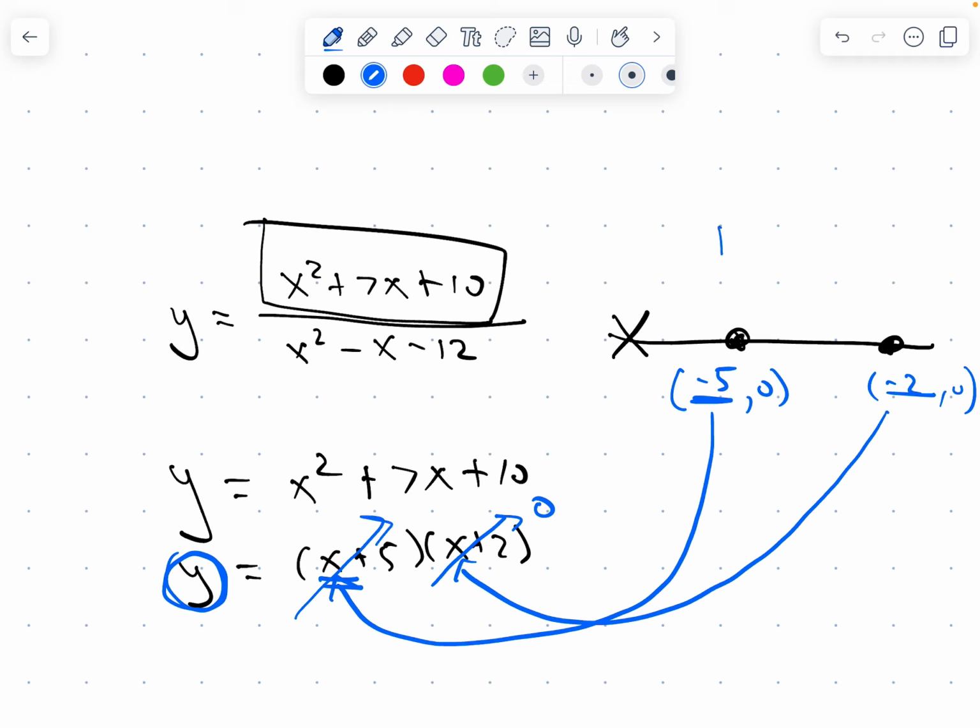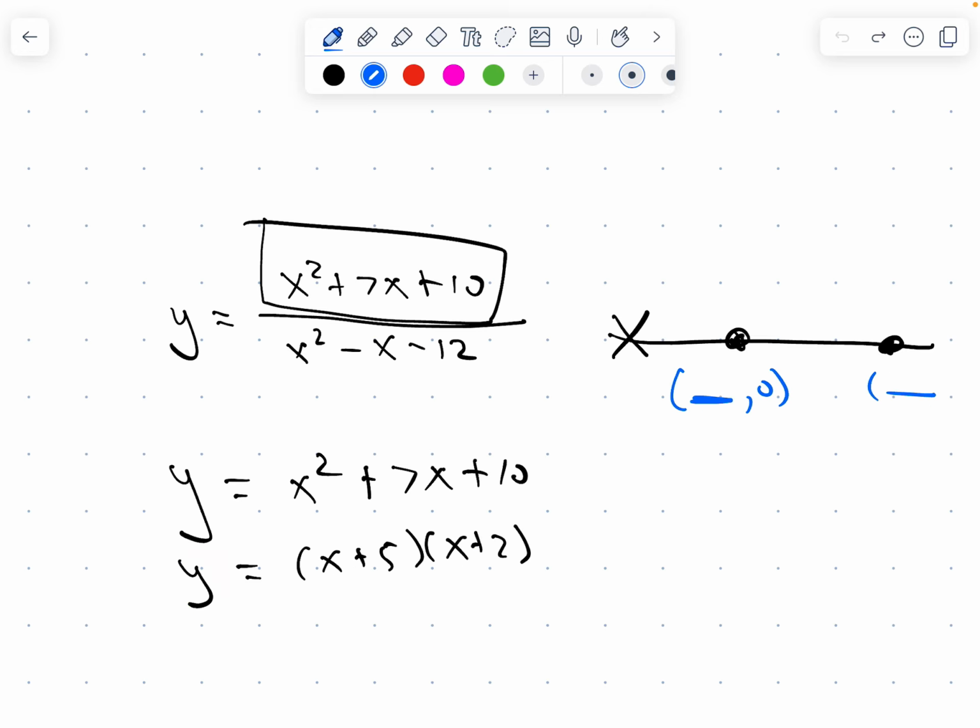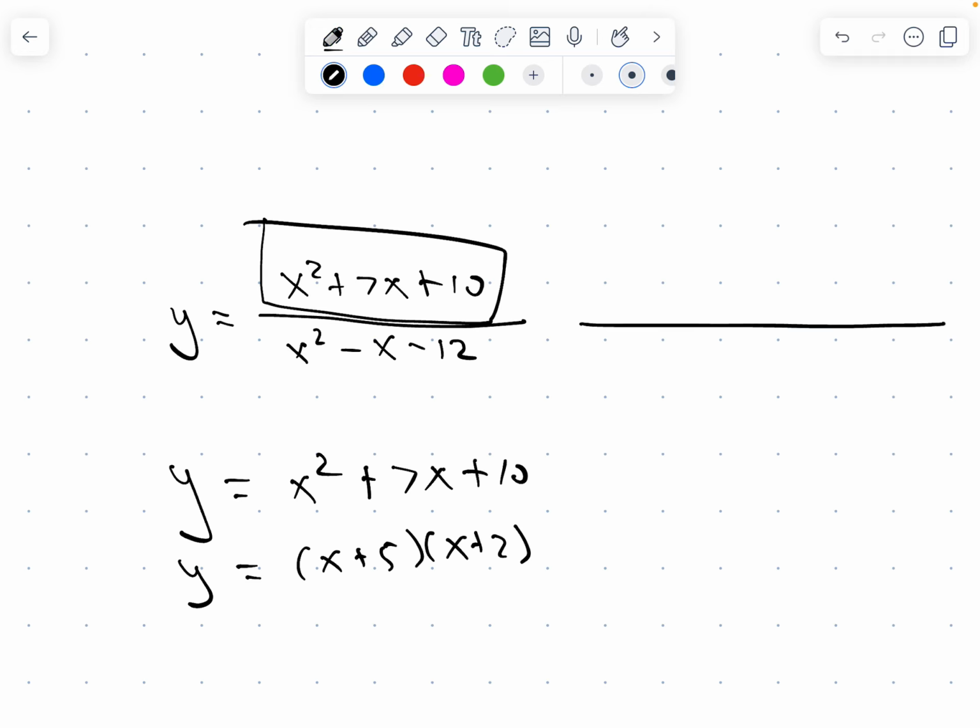So if you just graph this, it's going to look like that. Or maybe it'll look like this, right? But that was what we did at the beginning of the year. So it's the same exact thing, except it might have some things on the bottom. You're still going to have those same exact x-intercepts. So going back to this equation, because our equation is x squared plus 7x plus 10, and I factor it, I'm going to have intercepts at negative 5 and positive 2.